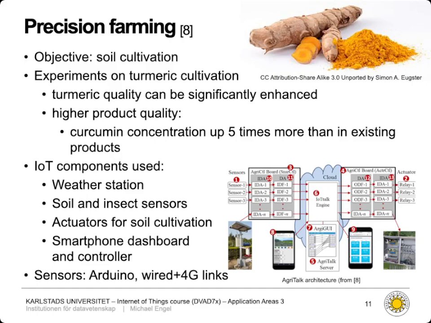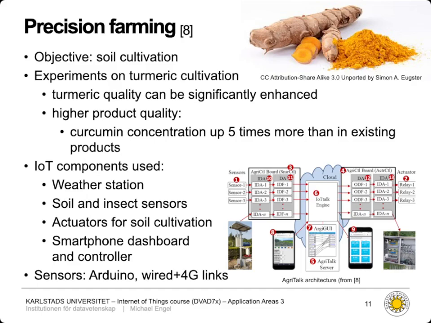This uses quite a number of IoT components. Obviously, you want something like a weather station to figure out not only the sun intensity and the rainfall, but maybe also things like air pressure. You also want to predict, of course, future weather for the next hours in order to prepare your plants. You want to have soil sensors. For example, you want to measure how much water is contained in your soil, maybe conductivity, whatever is important for soil. On the other hand, you also want to control pests. So you will need to figure out, are there insects? How many insects are there?